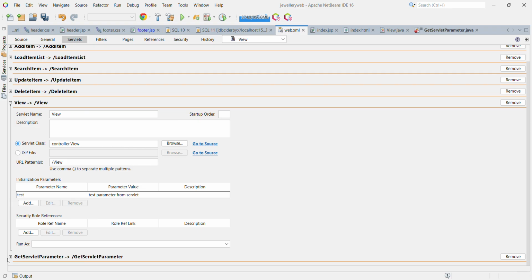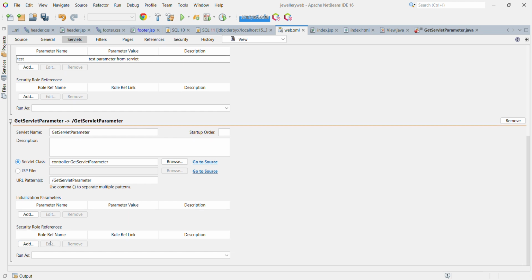You just directly add the parameter test, test servlet parameter, and then press OK.